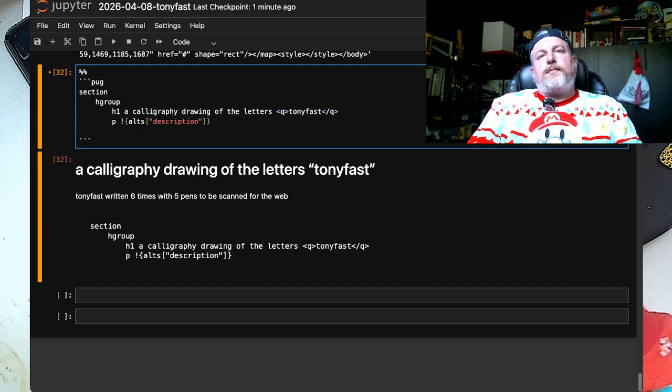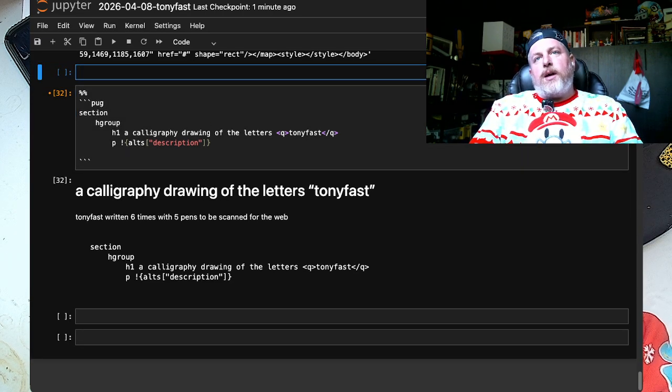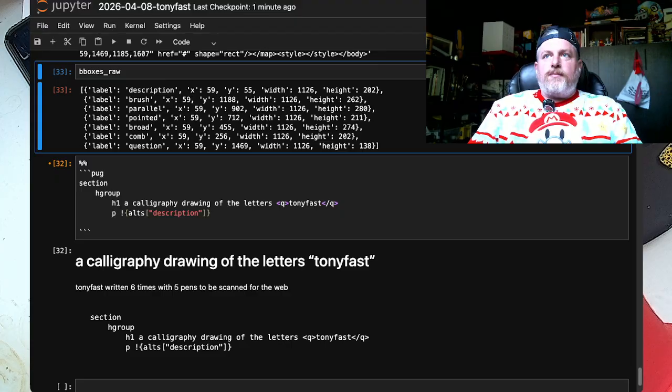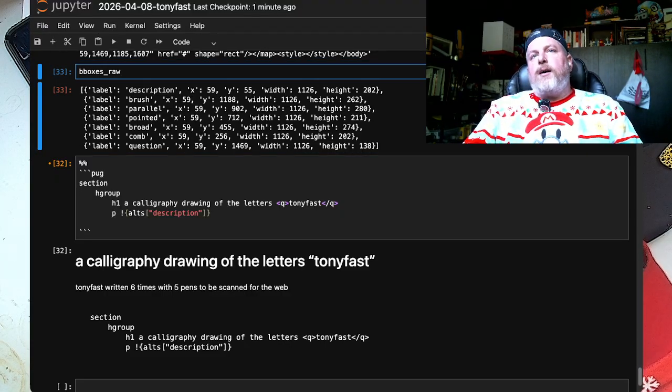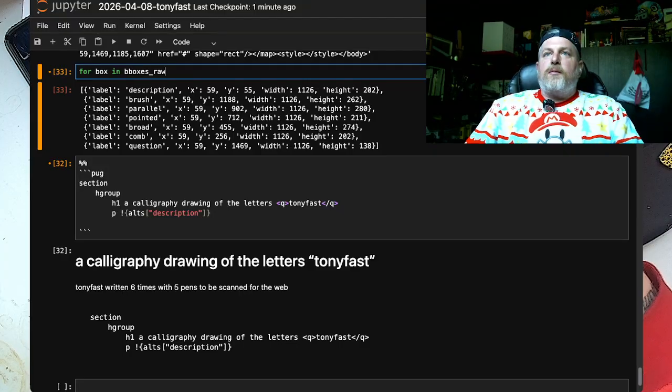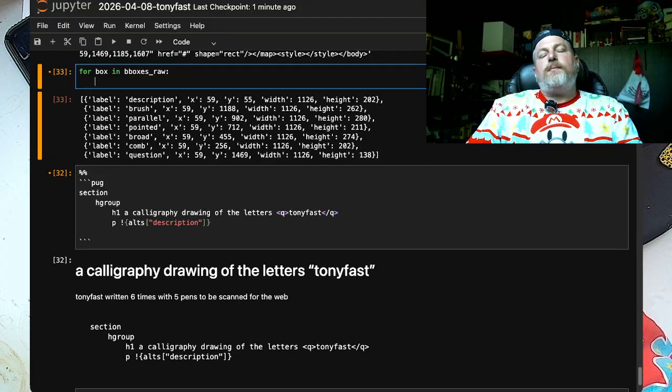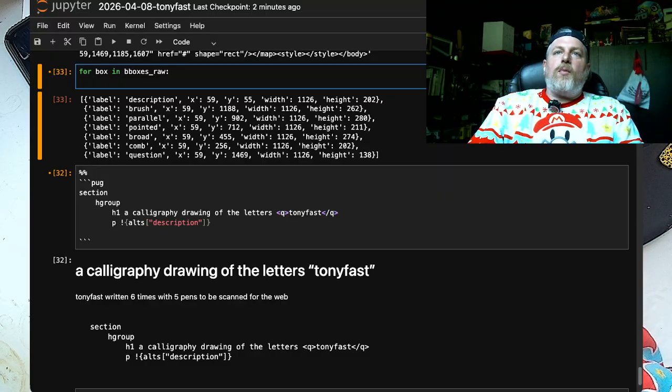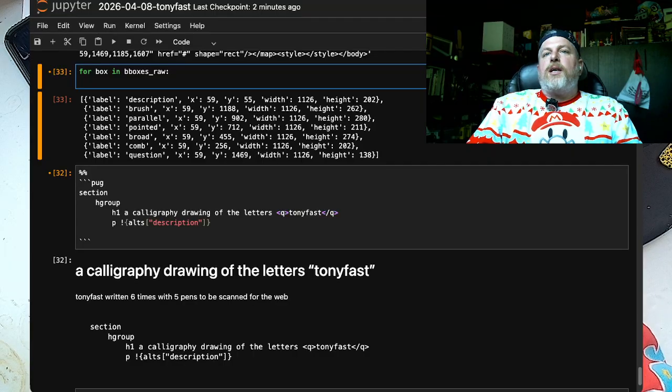And then we're going to look at B boxes, for box in B boxes. Yeah, that's fine. We're using that value anyway.